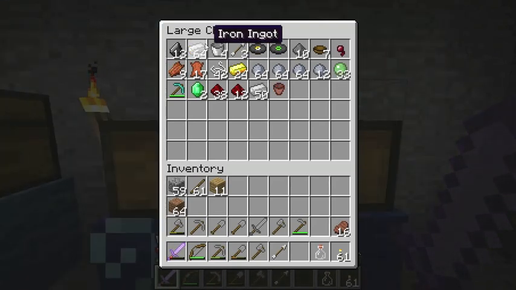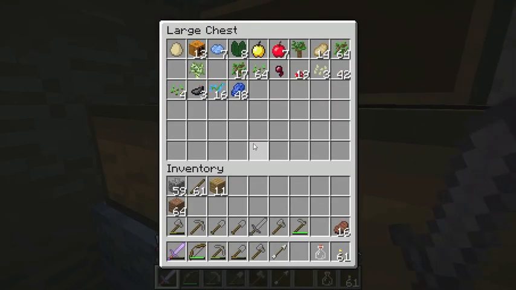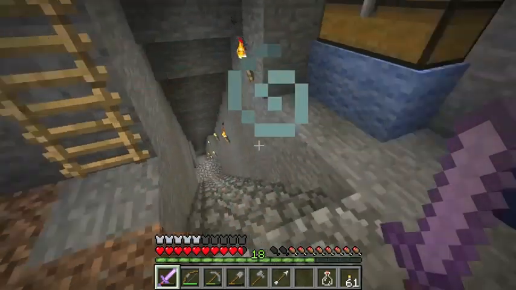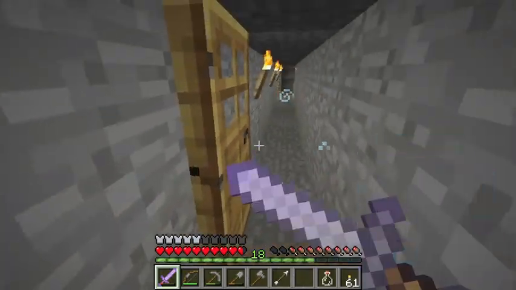Oh, hey, look, he's got tons of iron. He's holding out on me with the railroad. He could have built more rail than he did. That's okay. Anyway, oh, there's another dark oak sapling. I should fix his trees for him. So let's see. Over here is the exit. Oops.